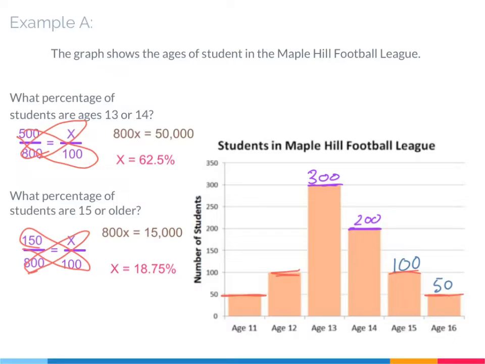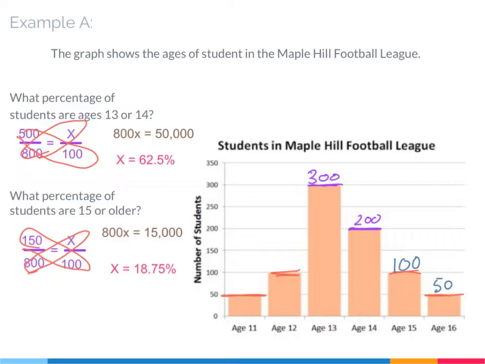It's very important that when you're solving word problems that you make sure that your answer makes sense. So for the first one, if we had gotten 2% and you look at your graph, there's no way those two bars could have only been 2%. So it's very important that when you get an answer to your word problems, you perform a logic test. Does my answer make sense? If your answer doesn't make sense, you shouldn't write it down as your answer. You should go back and check your work.